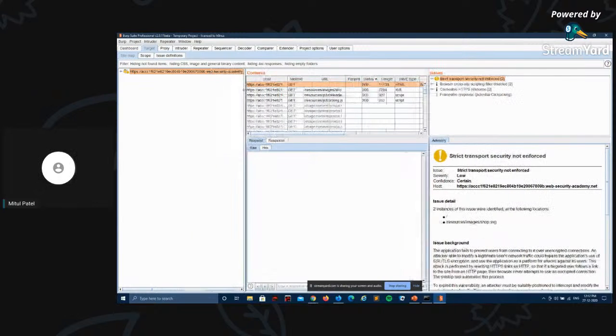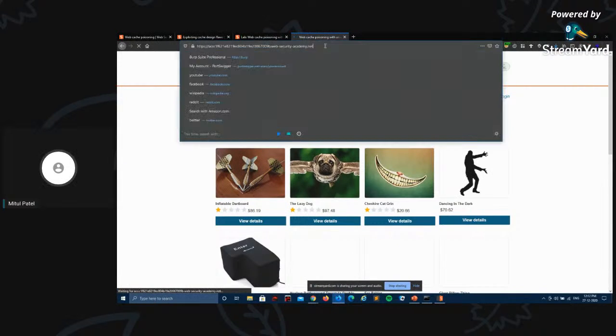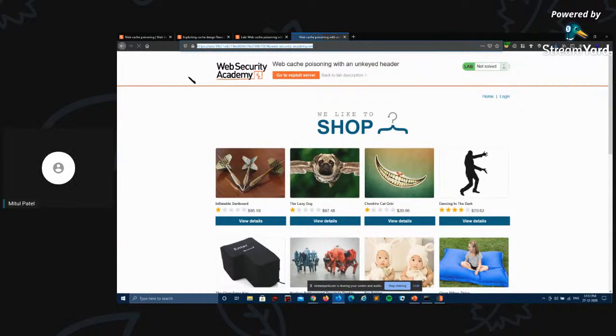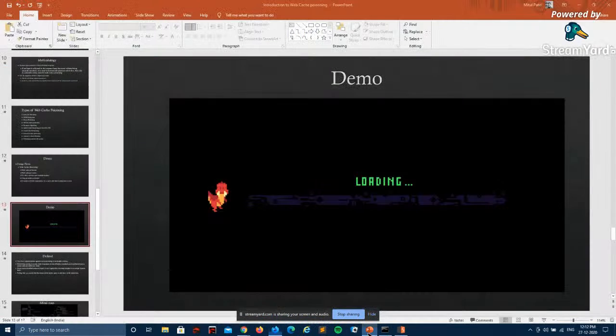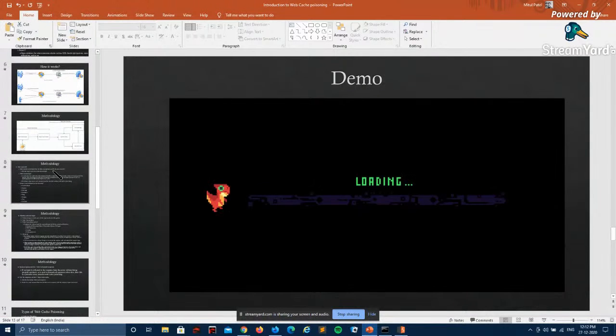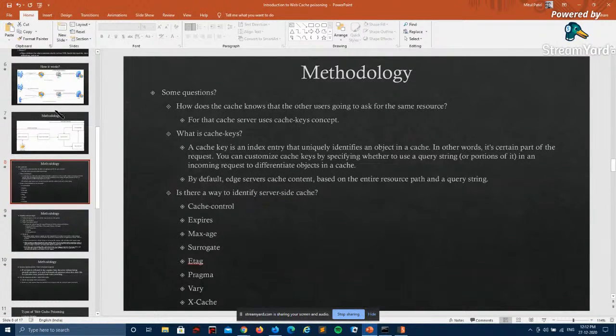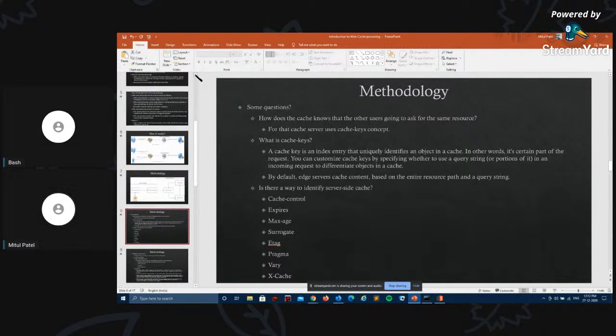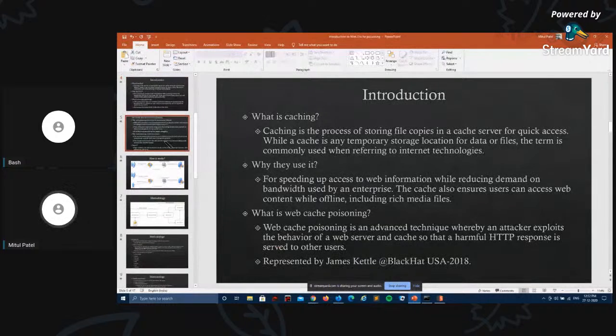Okay, we are here with the lab. This is the domain name. Let me just verify. Okay, it is. Here we will try to exploit web cache poisoning using an unkeyed input in a header. As I told you during my presentation, there are three headers that could play the role of basic building block for exploiting web cache poisoning. So where are the headers?